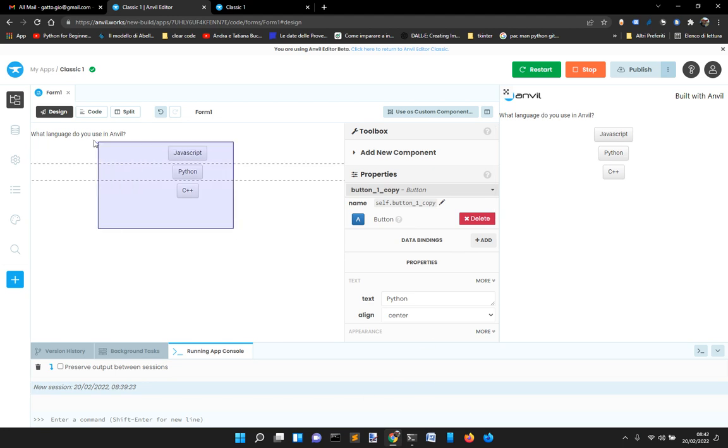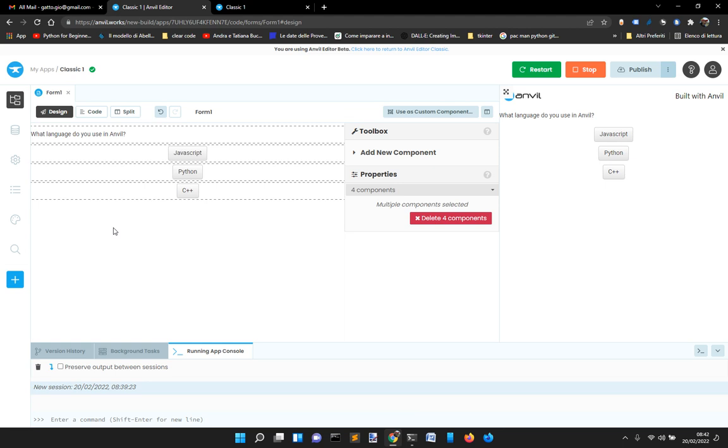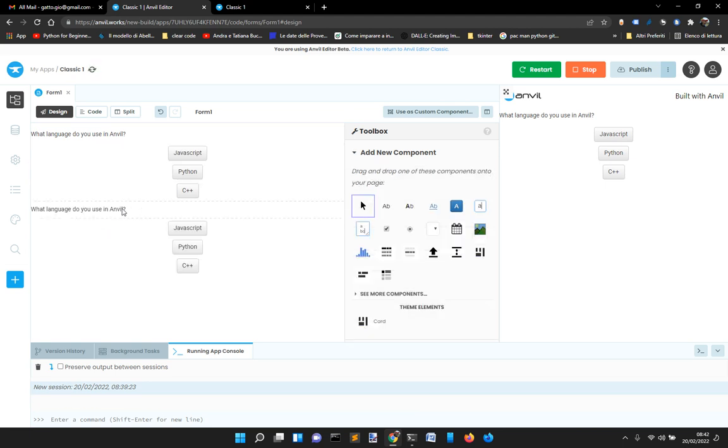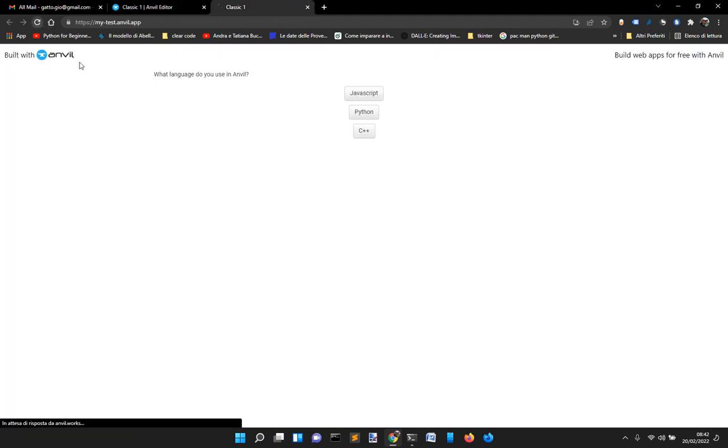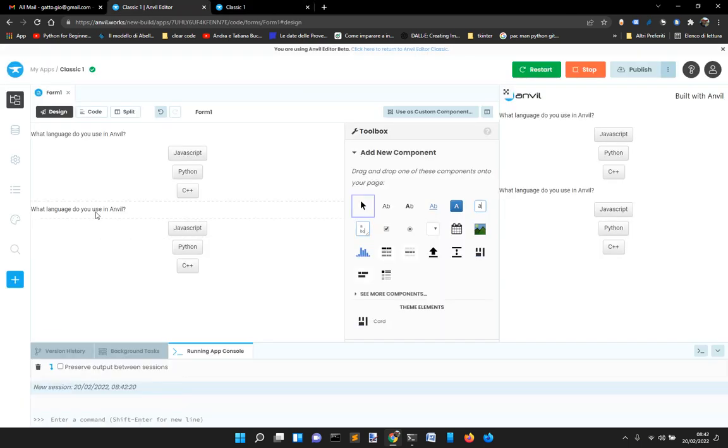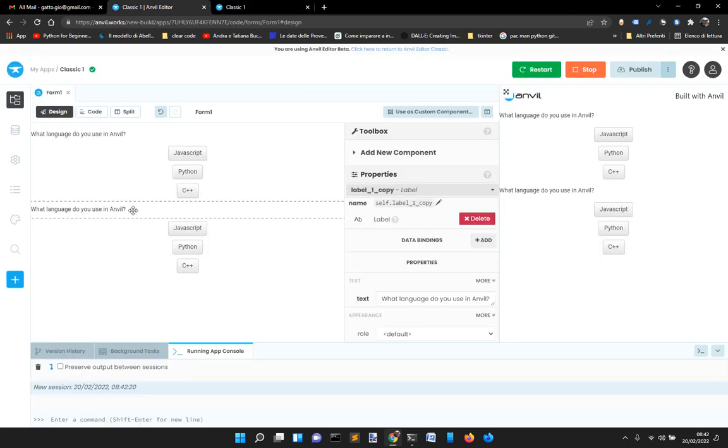And if you want, maybe you could copy this and paste this to make another answer, another question. Let's see if it works. So Python is always the right answer. Okay, now it doesn't work here because we probably have to change something in here.